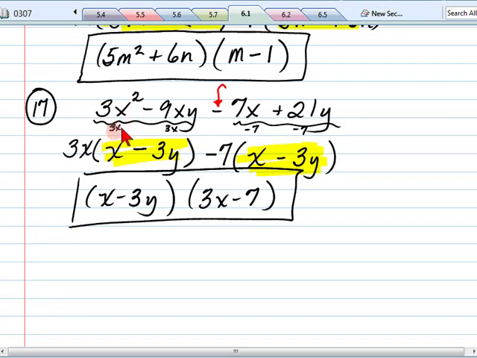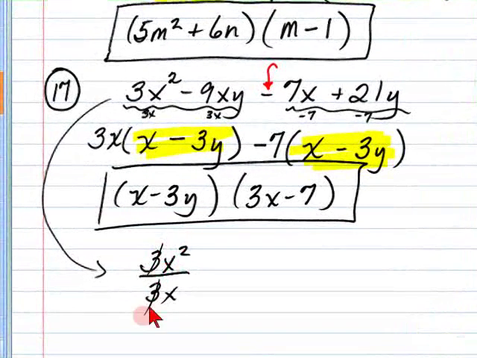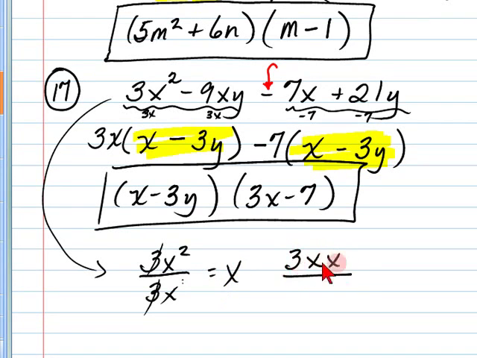Okay, if I just look at this piece right here, and I'm going to go down here to make sure it makes sense, where I have 3x squared over 3x. Well, a couple of things. I use the quotient rule. Those divide out. The quotient rule says if you have the same base, you subtract the exponents. Well, there's a 1 there. So it leaves you with the x to the implied first. Something else to help explain it: 3x squared is 3 times x times x, and this is just 3x. So cancel. Either way, you're left with an x.